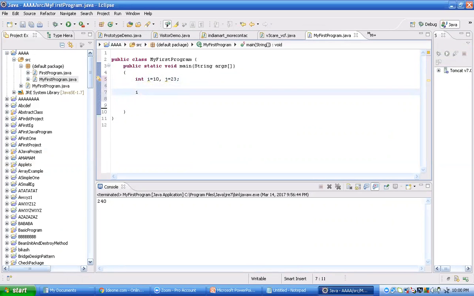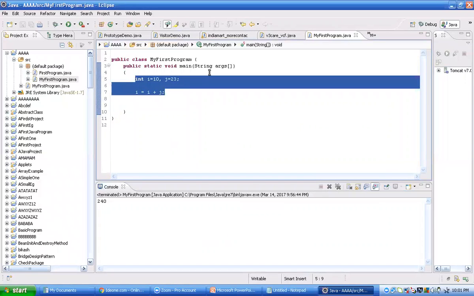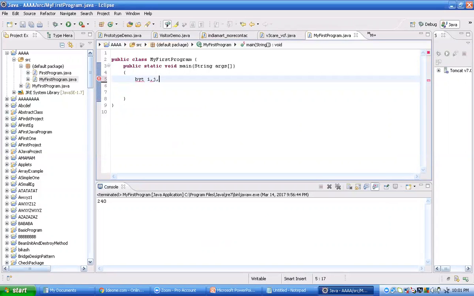Can you give the example of byte now? I'll give it. See, byte i comma j comma k. Here you need to do some typecasting actually. Say 10, 12, 14. I need k also. Can I use sum here as the name? Can I use int as the name here? No. Okay, good.